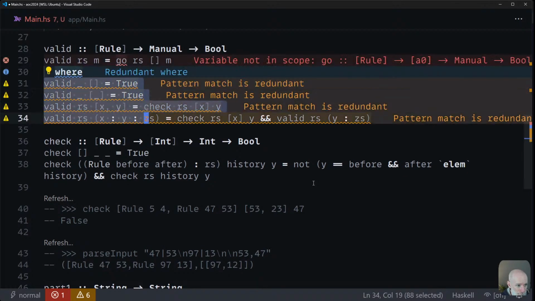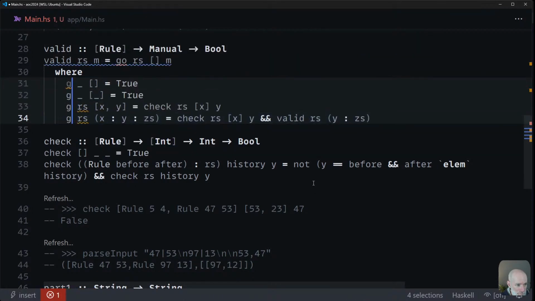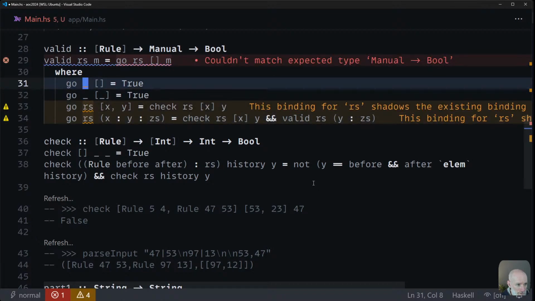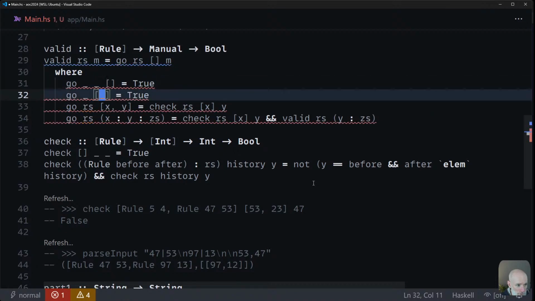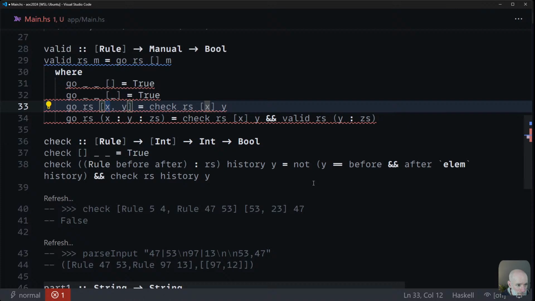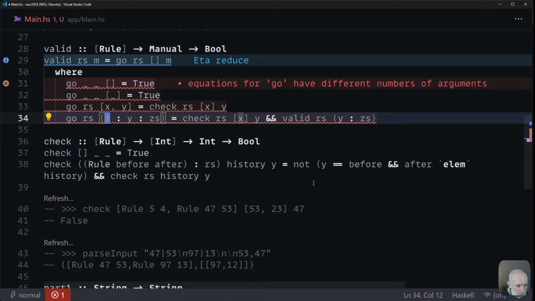Where go. So now we have the rules in the same place. Then we have the history, but we don't care about it in this case. We do care about it in this case. This is no longer that special. Right, empty list is always true.